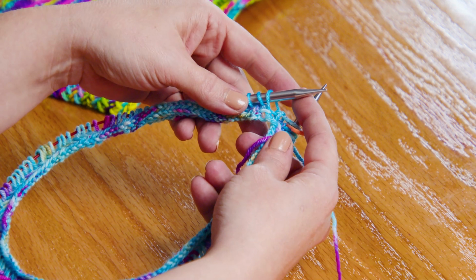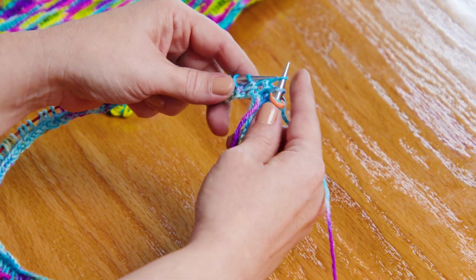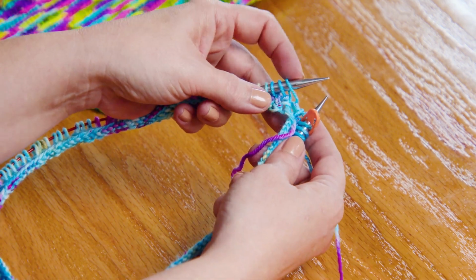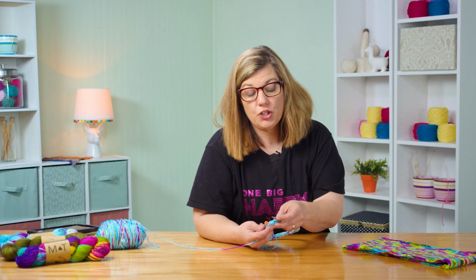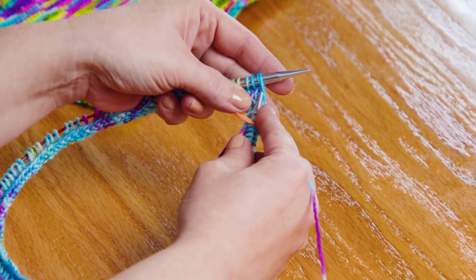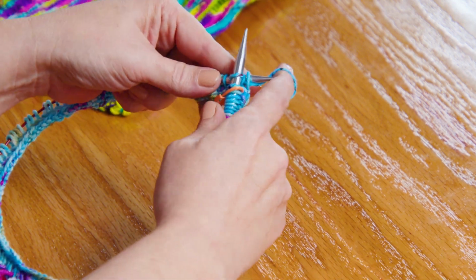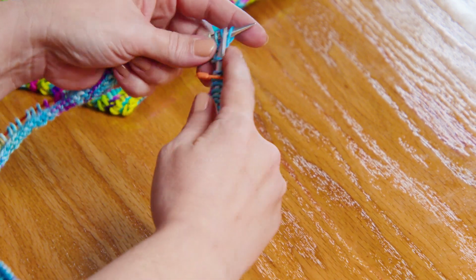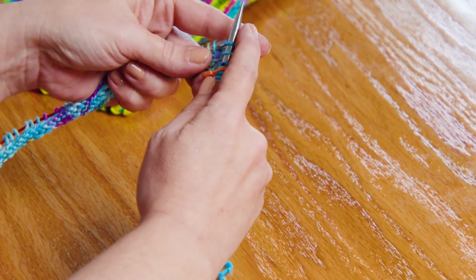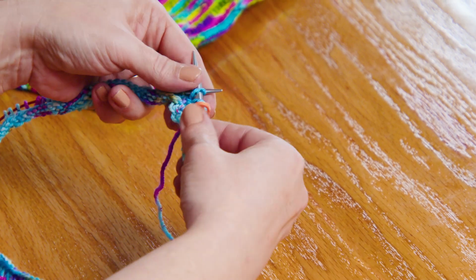Now, as we look here, we see this is going the opposite direction. And we need to twist it back. So I'm just going to come down here, pick that up, slide it back. Now it's seated on this needle for a knit stitch. Now we're back to round 1. Knit 2 together, slide 1 stitch off. Knit 2 together, slide 1 stitch off. Now you're back to round 1.